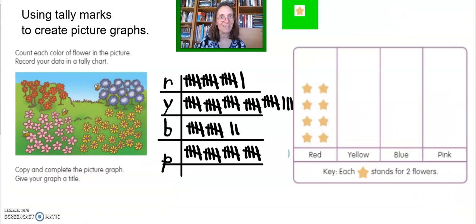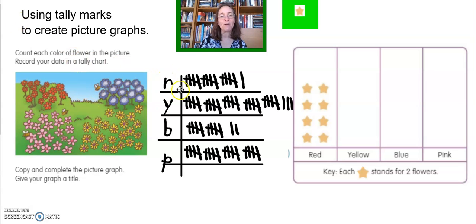Now one of the fun things about these picture graphs is we can make that symbol, in this case a star, stand for more than one. So we're going to use tally marks to create this picture graph. And I'm going to be honest with you, this is the second time I've recorded this. The first time I recorded it, it took so long for me to write out all the tally marks that I literally stopped right here, so you wouldn't have to watch me. I think you saw how to do it on the last page.